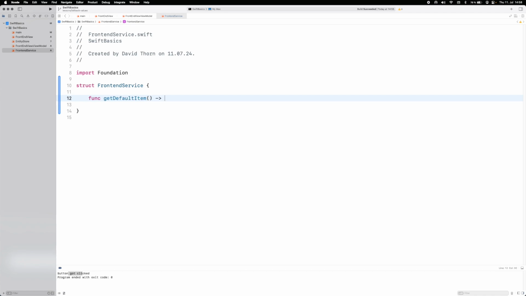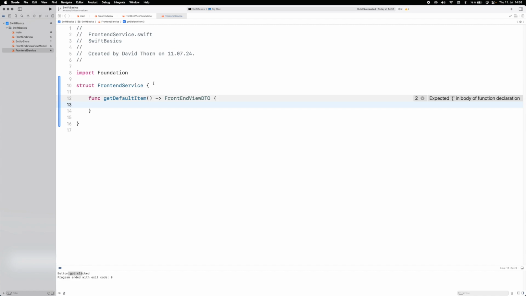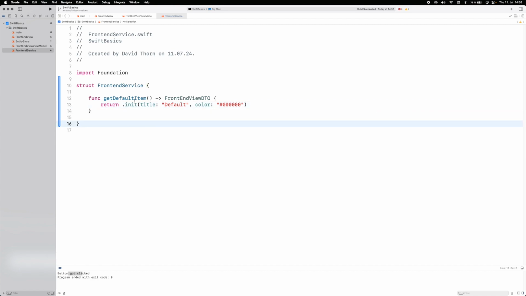And this is then going to be a front end view DTO, and it's going to return this and say default, and then the color is going to be, I don't know, black right here. So we've got get default item here first of all, okay?